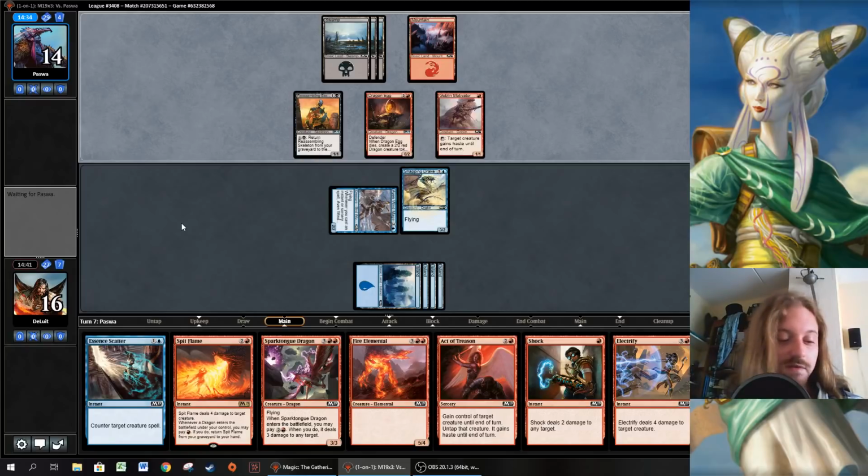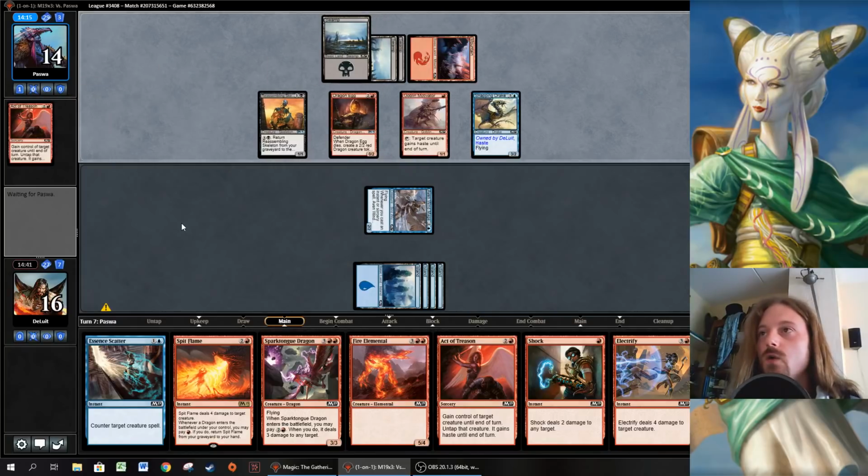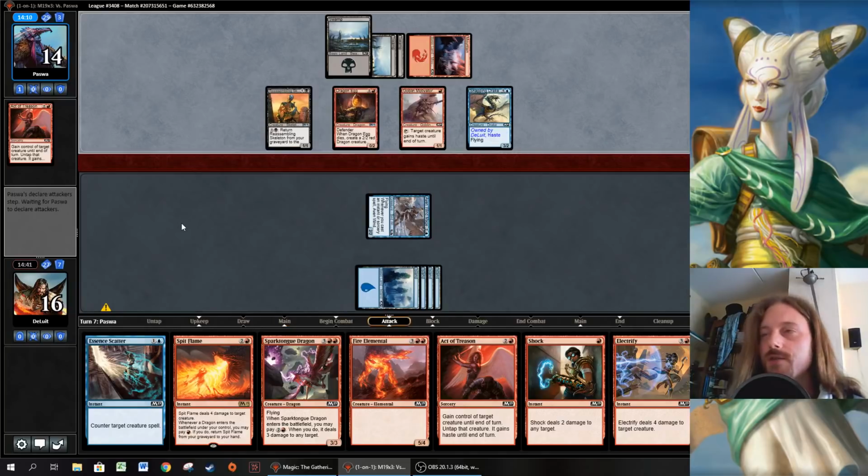Let me just F6 real quick. And well, our opponent has a decision to make, it seems like, because they have been in their main step for a few seconds now. And I don't know what that indicates. Well, they are paying costs. Oh, they're just being really aggressive here. Act of Treason, look at that. Sure, we can take 5 here. We are attacking for 5 back.